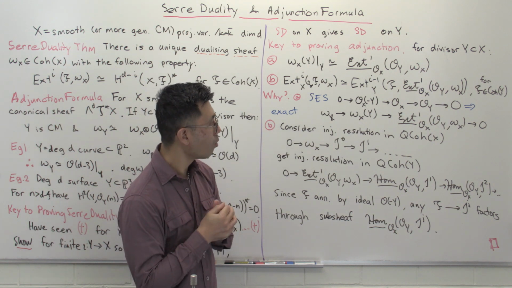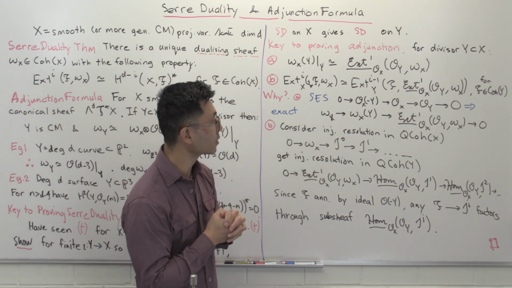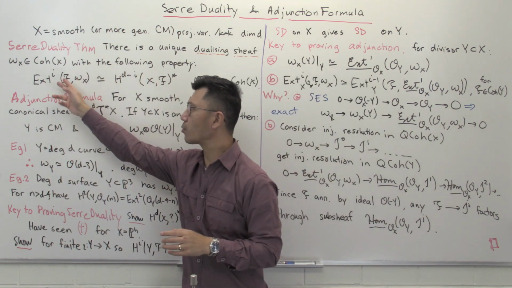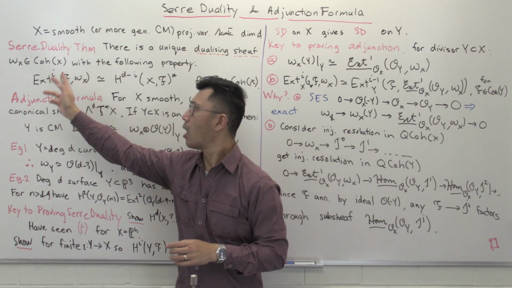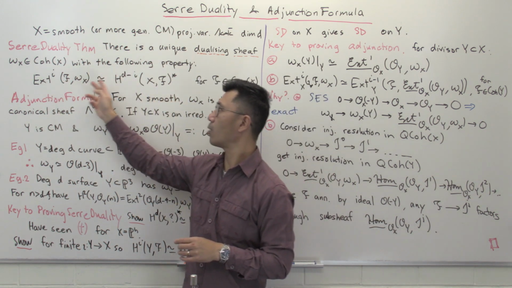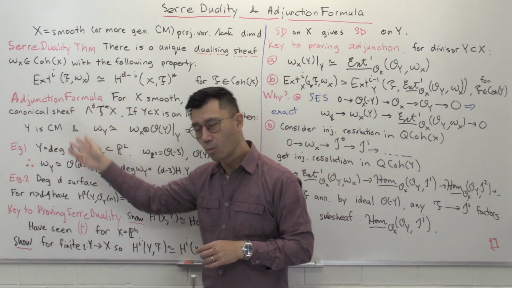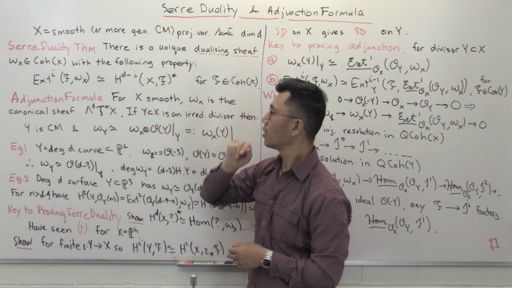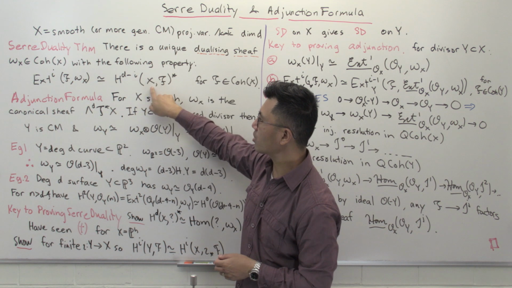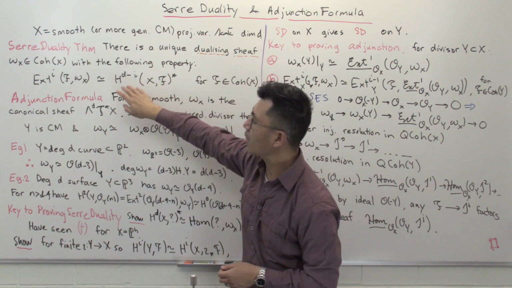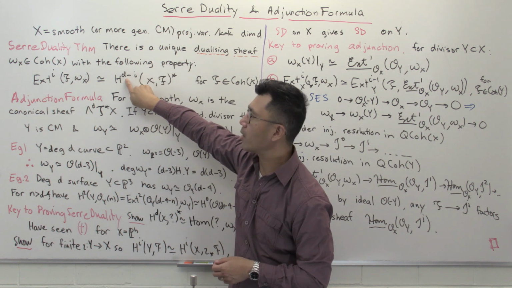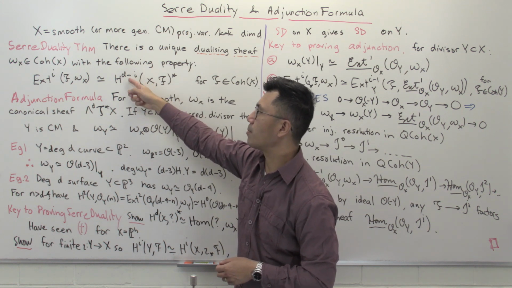Okay, so now remember what we're trying to do here. We've said that we're assuming that Serre duality holds on X, so we have something like that. And what we're going to say is that this same isomorphism will give us the isomorphism that we need on Y. So why is that? Well, when we change X to Y, basically nothing changes here. This is the same, except for there's a change in the index. This goes to D minus 1, but we'll flip it over so it's D minus 1 minus I.